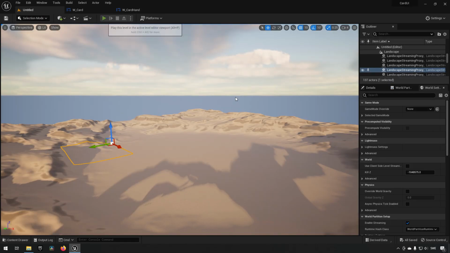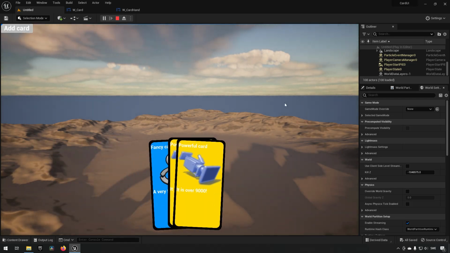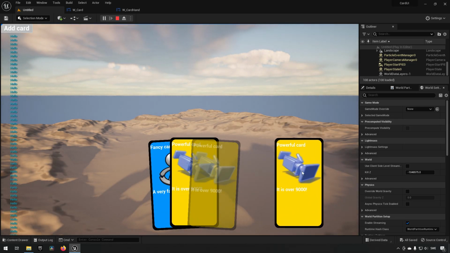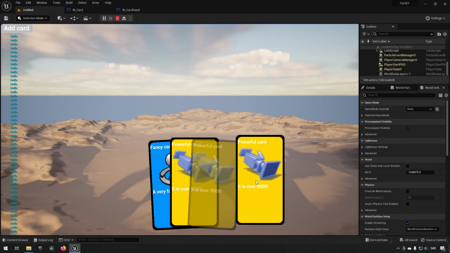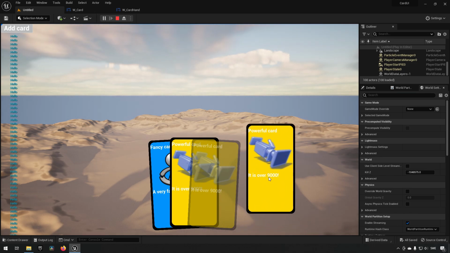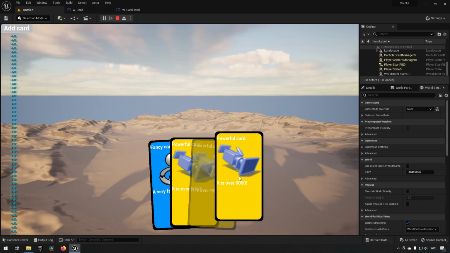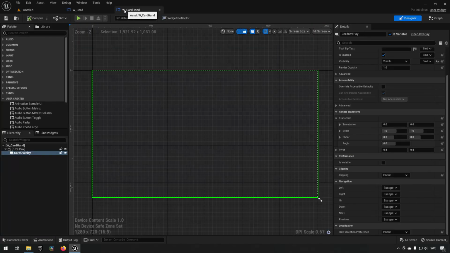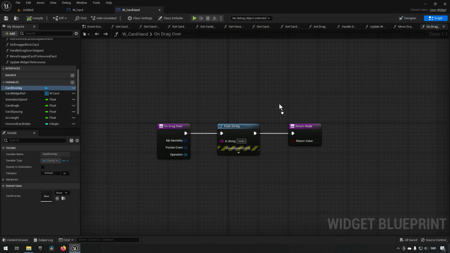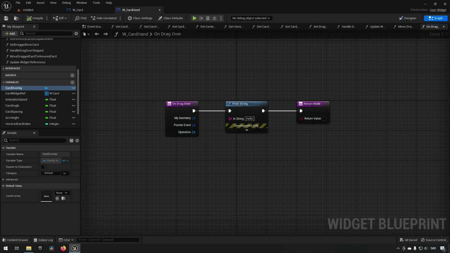Let's try this again. We add a few cards, we drag it out. We can see that it's saying hello consistently when we're outside of here. This allows us to keep track then that when we're moving out here, we can check the position of our mouse cursor in relation to our center position, to make sure which side we are on here, essentially. So that's the code that we want to add here.